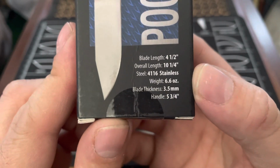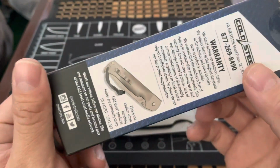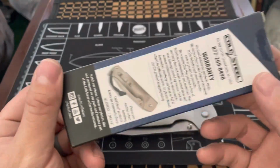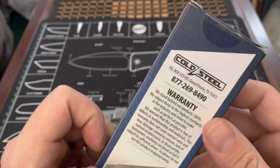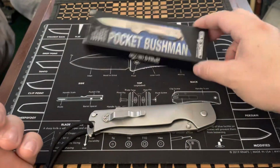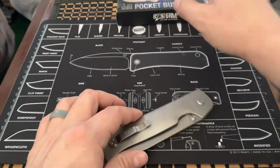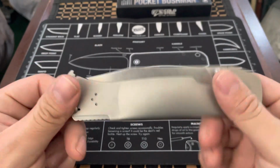Weight, that's over 5 ounces. You got 6.6 ounces. So this is not a little knife at all by any means. The blade's huge, the handle's huge. It's just a big old knife. Nothing fancy about this box. Nothing really crazy. It's just a regular box.